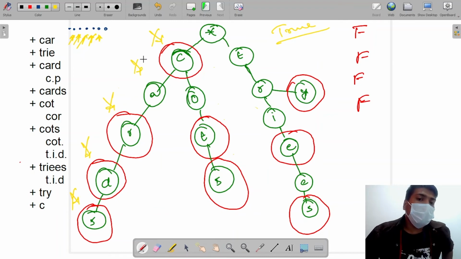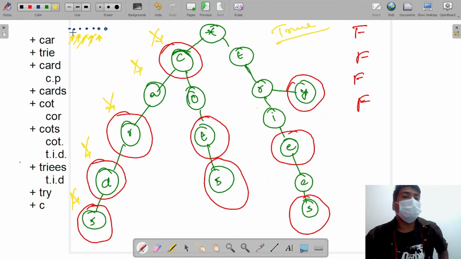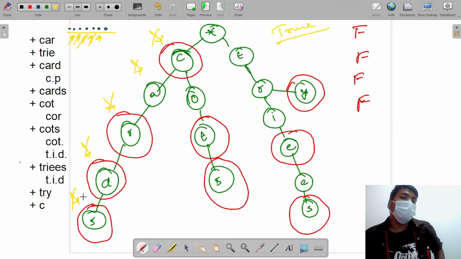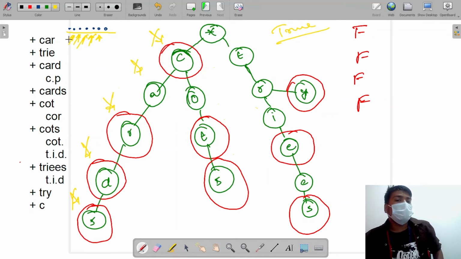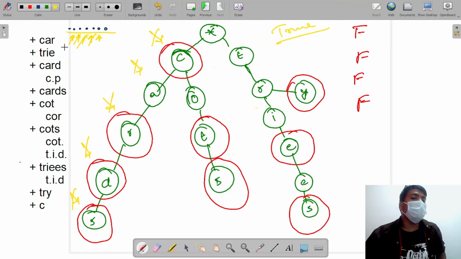So what it will do now is simply return false from here, because it has length 7, but here we only got a 6 length string, right? So it will return false from here, and now it will again try to find it has C, right? It has C in this, so it will again try to find this string in the second path. So it will reach this point, right?